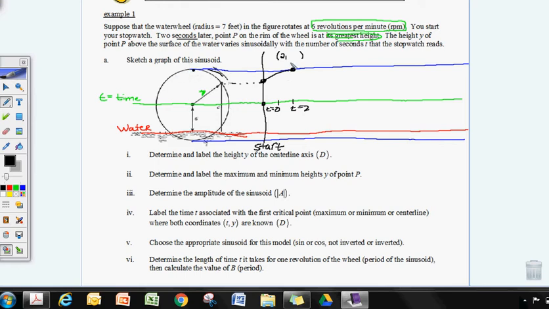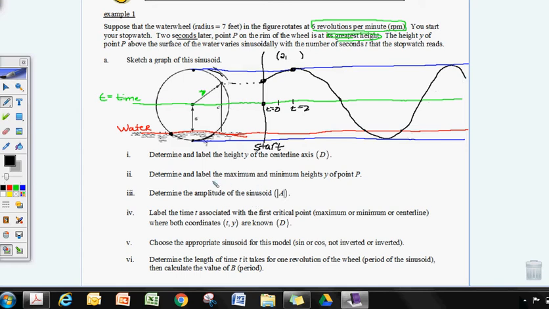So it hits the top, it's here. So now it's going to go down, and after a certain amount of time, it's going to hit the green line again when we're here. And then as it goes down, it hits the water line right here. And then it hits the bottom. Then now we're coming back up, so it's going to hit the blue line or the red line again. We continue to come up. It hits the center. And as we would come up, it would hit the top, and it would continue to go on and on and on.